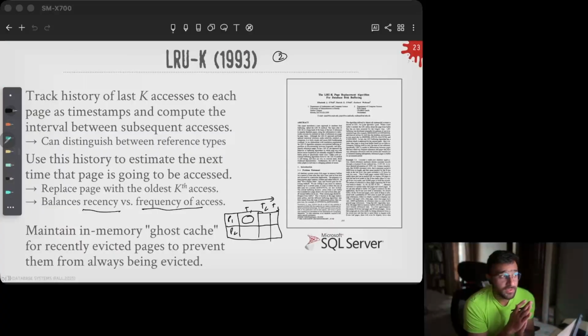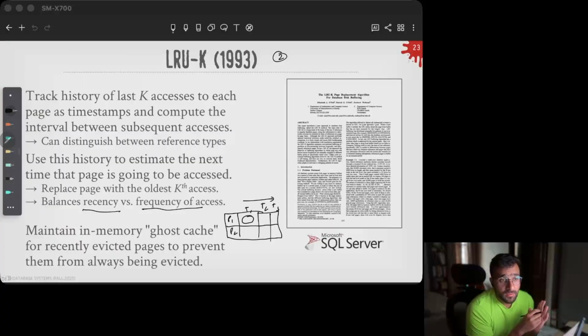Theoretically, a ghost page, ghost cache, is just metadata about the pages that you did have in your cache, but they were thrown out, but you did not throw out their metadata, their timestamps or any other information that you had. So when you bring that page back in, you might want to reuse that information about the page. If you're bringing in a page that was familiar to you, you do not start from scratch for that page. You have some sense of when it was accessed.